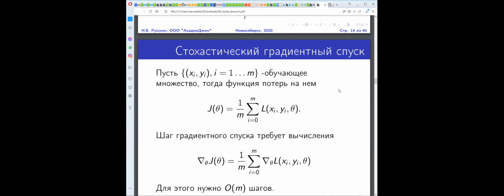Можно все это настраивать при помощи какого-нибудь генетического алгоритма, он не градиентный. 427 миллионов весов вы с его помощью точно не настроите, но мне довелось проделывать такое забавное упражнение. Может быть, вы знаете игру Flappy Bird, где летает птичка в телефоне, ей нужно пролететь в зазор между препятствиями сверху и снизу, и для этого надо вовремя нажимать на экран телефона.